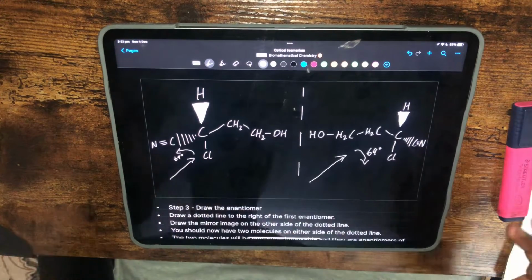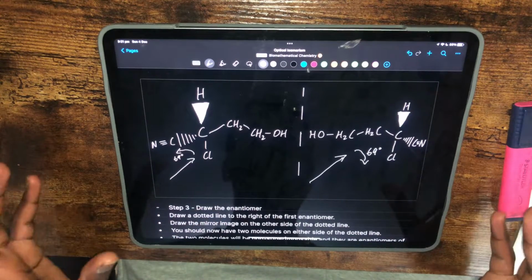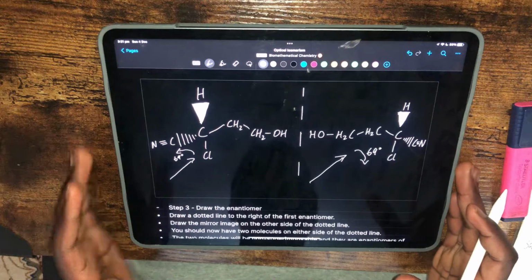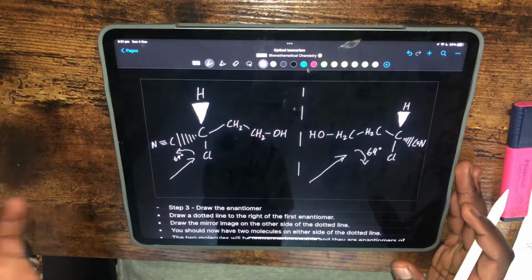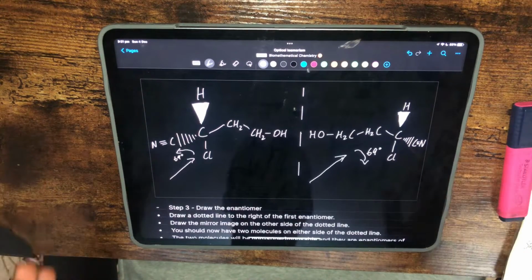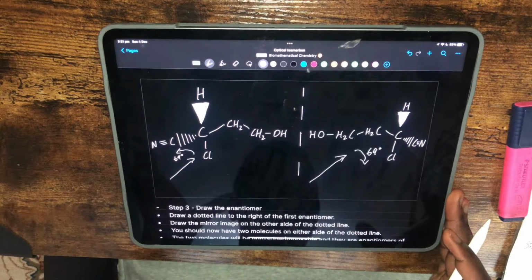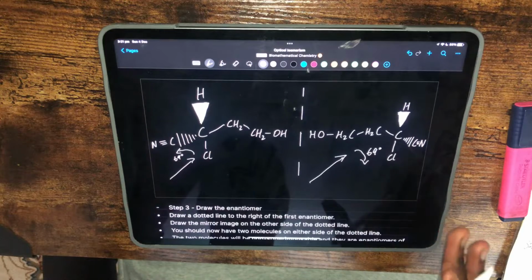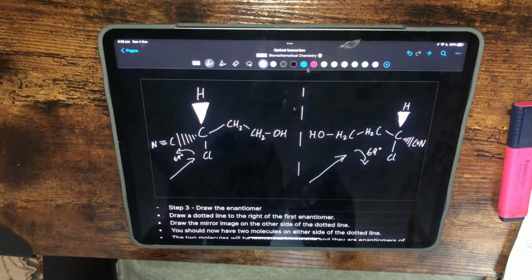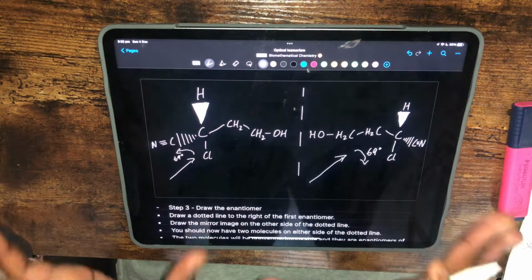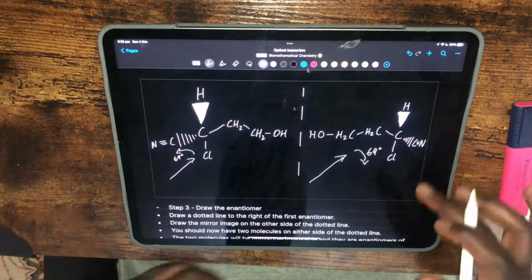And this is one way of determining whether or not you have two optical isomers. This is the test that you do. If you want to say how you know that those two are enantiomers of one another, you fire plane polarized light. The plane polarized light will be rotated in equally opposing directions. That's the keyword they're looking for: equal angle but equally opposing directions. And if so, that means those two are enantiomers of one another.